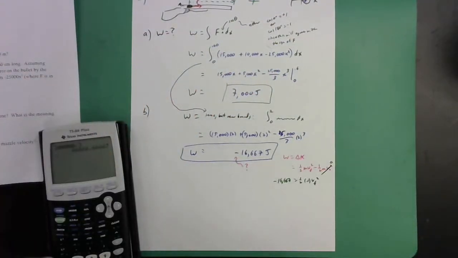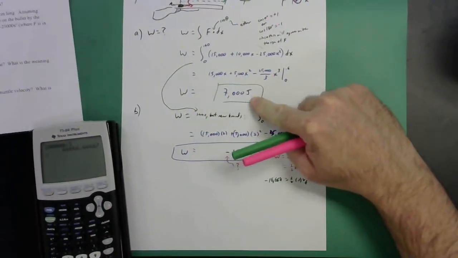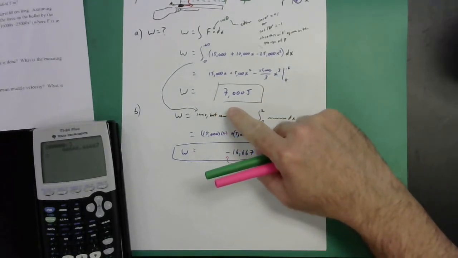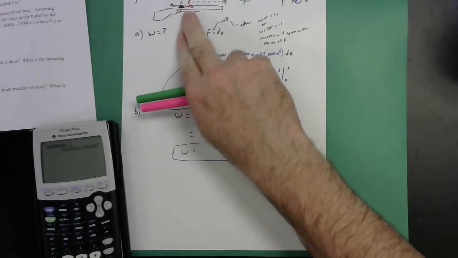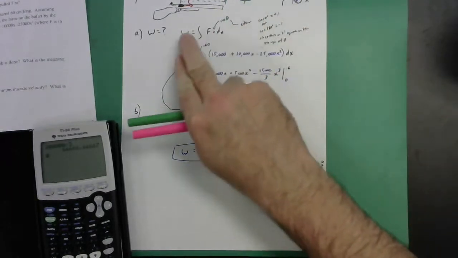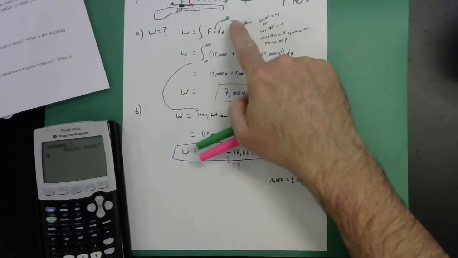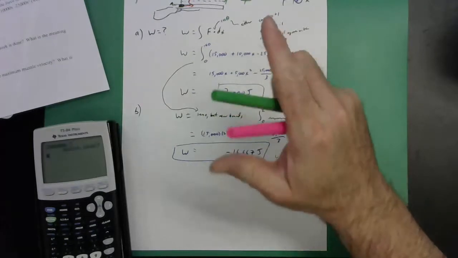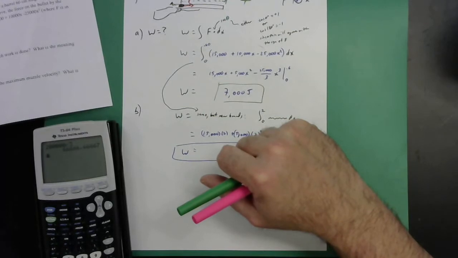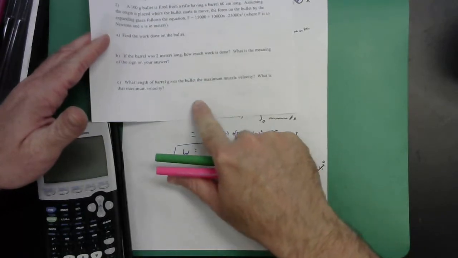All right. And so you say, well, wait a minute. When I did this first one, I got a gain of energy going 0.6 meters, right? There must be some point where as I'm pushing, I'm doing positive work, and then I end up doing negative work, which would slow the bullet back down again. So there must be some length of barrel where at that point the bullet will be going the fastest. And if I cut the barrel off there, that would give me my idealized barrel length for this case. And so you say, what length of barrel gives the bullet the maximum muzzle velocity? And go ahead, calculate what that velocity would be.